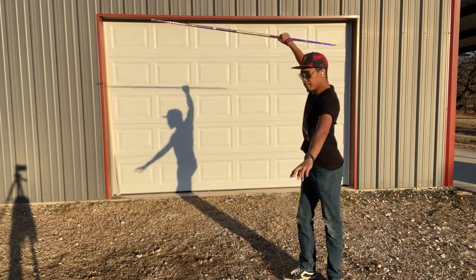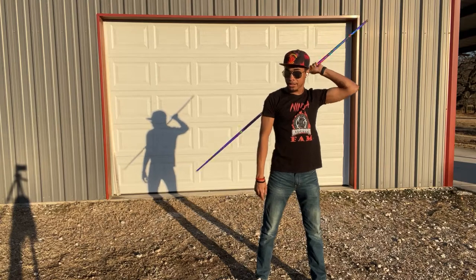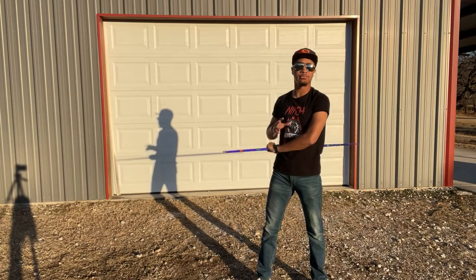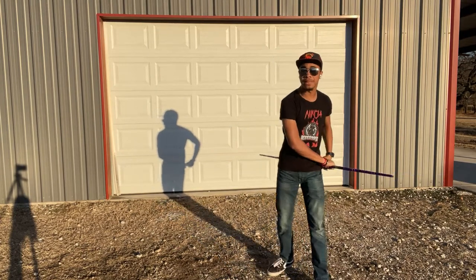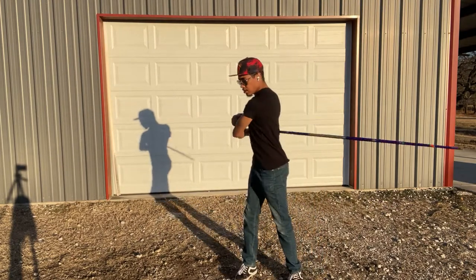You're going to wind up your chest, hit and catch, and then catch behind your head and bring it back to your hip, just like this. At full speed, it'll look something like this. And there you have it.